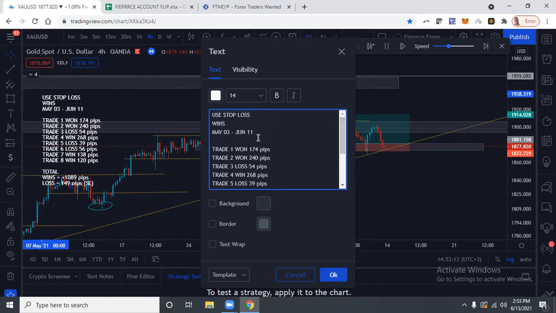Is it worth it? If you're a trader, not in my channel, but doing this on your own with whatever lot size you're using, would you be in profit at the end of the month? Yes. Did you take losses? Yes. Were they significant losses? Yes. 39 pips is not small. 56 pips, if you're trading a lot size of 0.01, that's $5. If it's 0.1, that's $50. If it's one lot, that's $500.